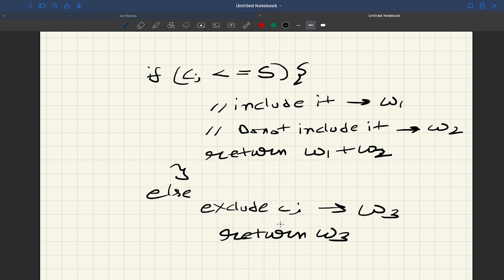Okay, now I can write a recursive code. Basically I have to iterate over all coins from C0 to Cn, and on each coin I have to make a choice whether I include it or do not include it. But before making a choice, I have to check if I can include it or not. If I can include it, then I will first include it and then not include it. If I can't include it, then I have no choice, I should exclude it. By that I will keep on calculating the number of ways recursively and return the answer.